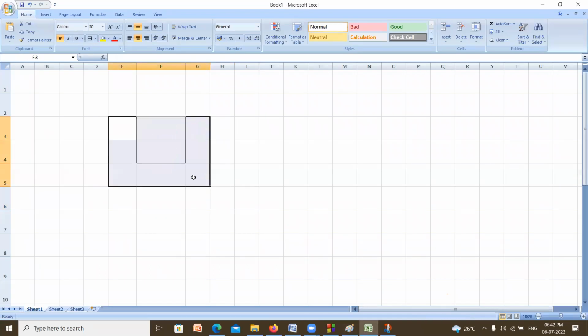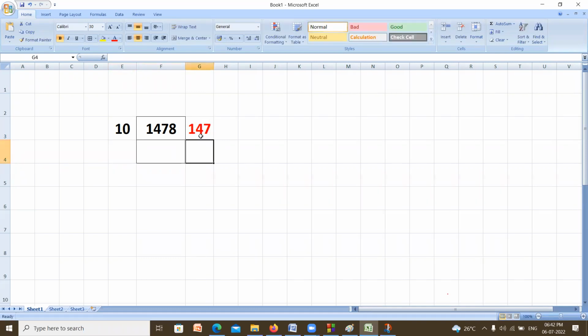My number is 1478. Now I have to find the last digit. What is the last digit here? 8. How to find that? We have to divide with 10. In 1478, 10 will go how many times? 147 times. 147 into 10 equal to how much? 1470. 1478 minus 1470. What is the remainder? 8 is the remainder.